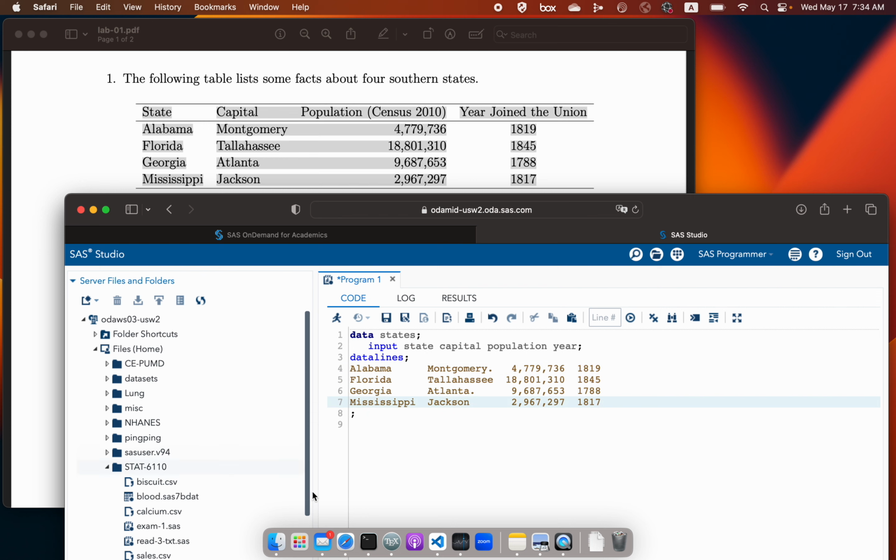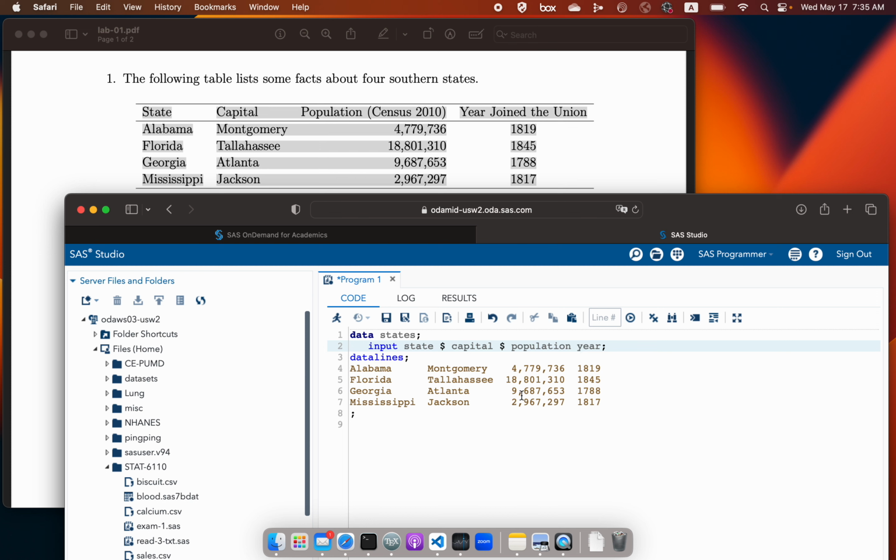So now, are we done yet? Not yet, right? Why are there some dots here? When you load the data, you need to tell SAS whether the variable is numerical or character. For these four variables, the first ones are clearly characters, and for characters, we need to add a $ sign after the name of the variable. For numerical variables, there is no need to add the $ sign.